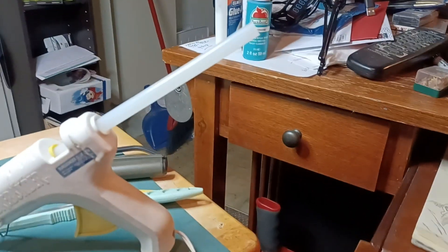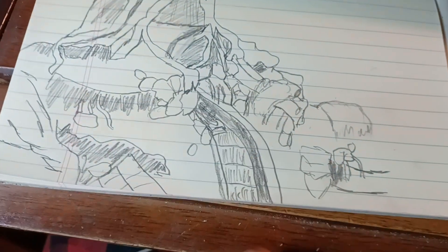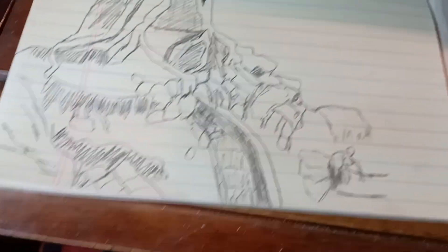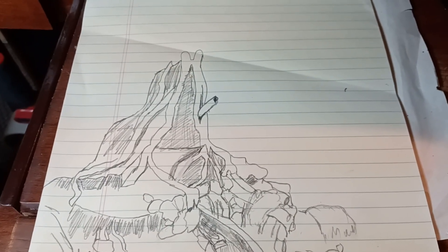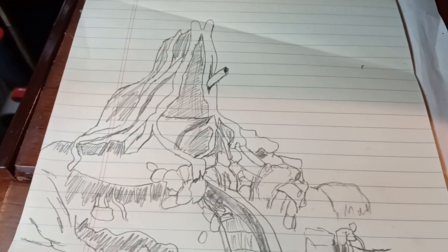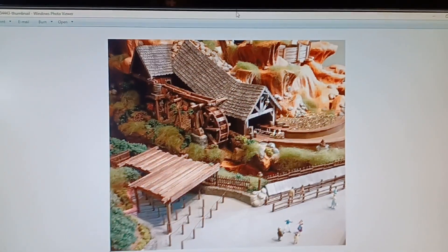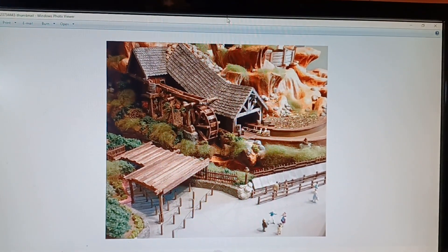I have no clue how I'm going to do that. I've drawn it out to the best of my knowledge for the actual height - that would be the top of the mountain where you come off and dive down into the chute. There's the top of the mountain, looks like a piece of wood sticking up there - looks like a cannon or something. Somebody online built a working 1/87th scale Splash Mountain.